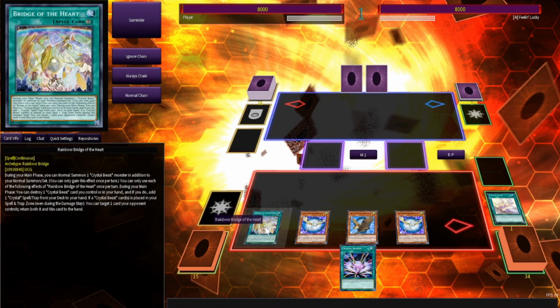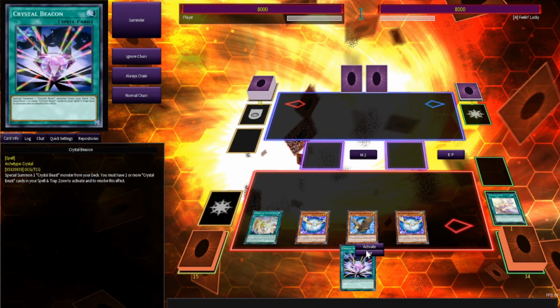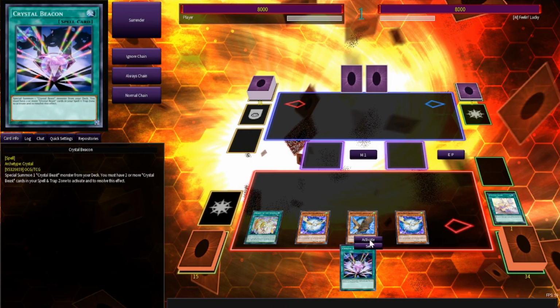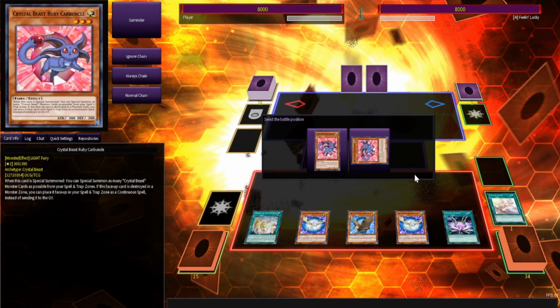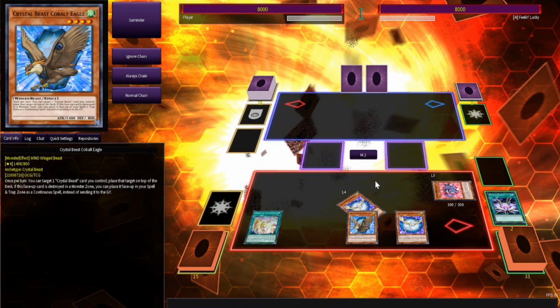It destroys a Crystal Beast monster on the field, which can be in the back row or in the front row, and then it basically allows us to search a Crystal Spawn trap card. It's just another way to search Crystal Spawn trap cards. Really cool. Now we're going to activate Crystal Beacon. If we control 2 or more Crystal Beasts in our back row, we can special summon one from our deck. We're going to activate that. That's one of our one-ofs. And we are going to special summon our Ruby Carbuncle. Carbuncle will activate its effect on summon to special summon all these guys out onto the field. So we're going to do that now.